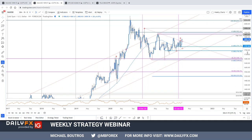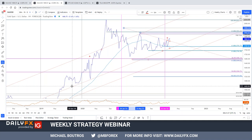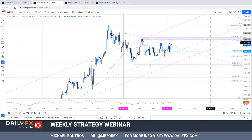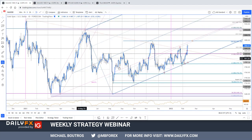Last week, we closed above that trendline resistance. So is that a breakout? If it is, I would want to see an accelerated rally past this region. Here are those highs they made back late last year, back in this September, November rally, right? You're looking for a pop, a break of resistance. You want to see an accelerated run. So that's the focus this week, right into the start of the week: how does gold start to develop on this potential breakout?